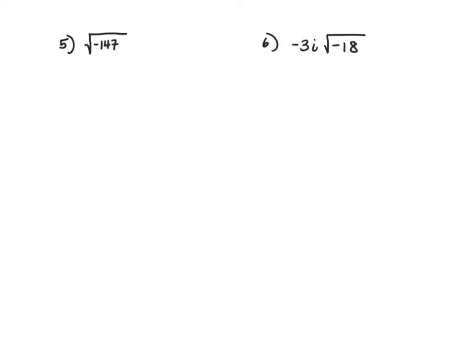So, I have the square root of negative 147. Now, I know this negative, I'm going to first, sometimes we say like pull out an i. That's not what's really happening, but it's i, the square root of negative 1 times the square root of 147. So now I'm just left simplifying 147. And lucky for me, I wrote this problem. So I know that that's the same thing as 49 times 3.